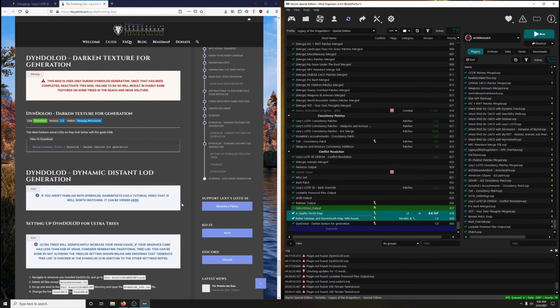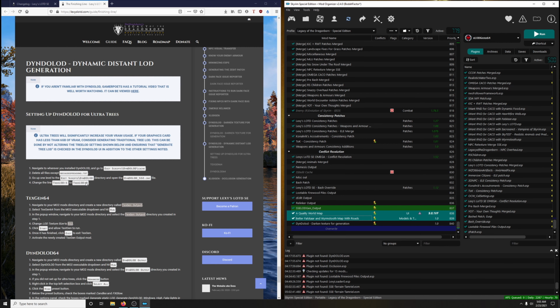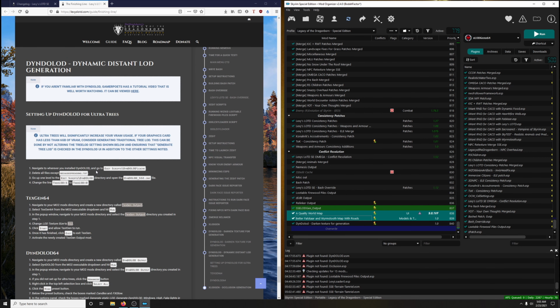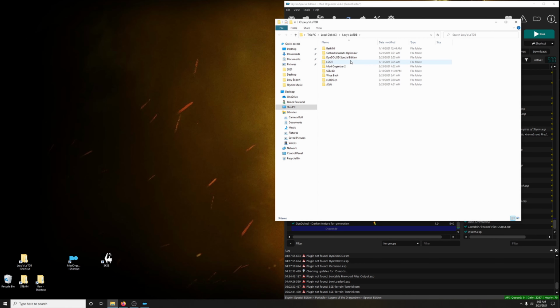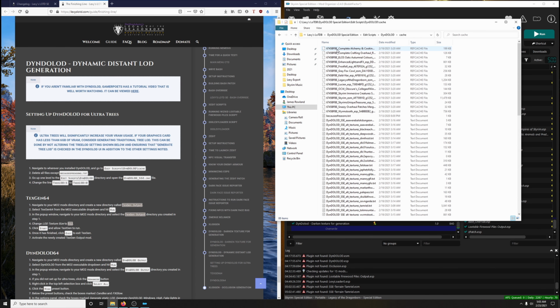Okay, so now we're gonna regenerate those LODs, those DynDOLODs. So all these little settings should already be set up for us. Actually, we did update DynDOLOD, didn't we? Okay, so should we update DynDOLOD? We probably have to do this again. So let's open up Lexy's Legacy of the Dragonborn shortcut. Let's go into DynDOLOD, edit scripts, and where were we? Okay, go into DynDOLOD here, go into cache, and we're looking for. Oh wow, there's a lot of stuff in here now. Okay, highlight everything.